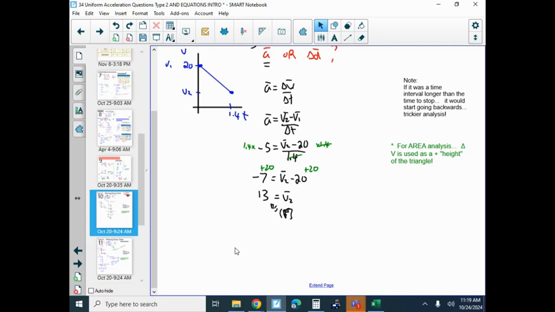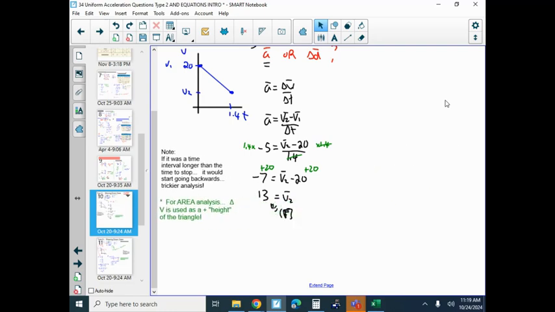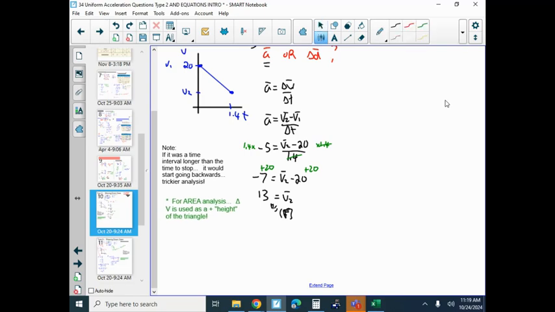And then if we were to look at the displacement for this, we've got the acceleration already. I have a note there about if we went backwards longer, but we might as well mention that now. If we went back for even longer, of course, we would end up with a negative velocity, and the area analysis would be even trickier. But I think we can go ahead and do displacement here and look at the rectangle plus the triangle. Now that we have the information from the initial one, we could go ahead and do that.